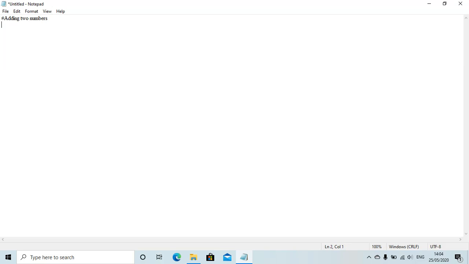Now we start writing our first Python program. We will consider two variables since we are supposed to add two numbers. Variables are basically used to store values in the Python memory. For example, my first variable is num1. So num1 is equal to say 5 and num2 which is equal to say 8. Num1 and num2 are variables. I have written them as num1 and num2.